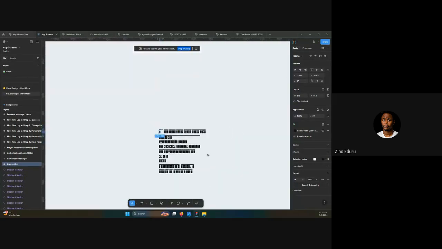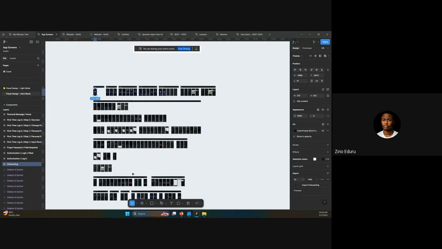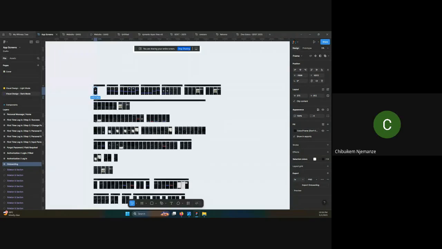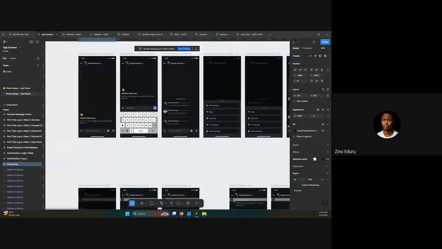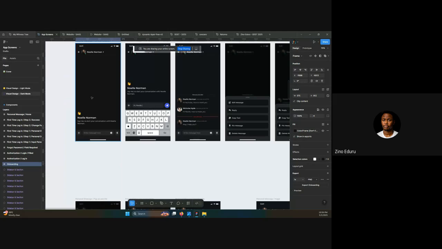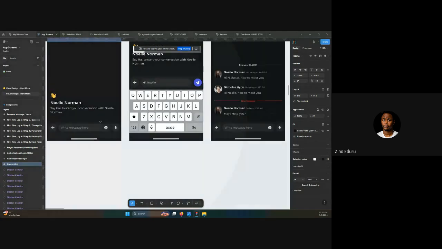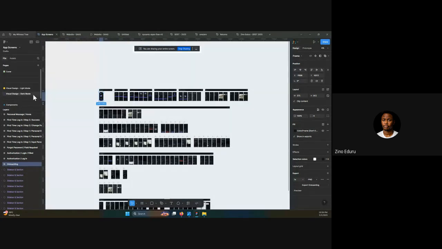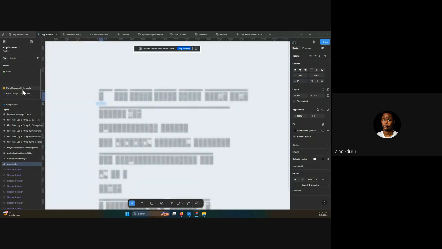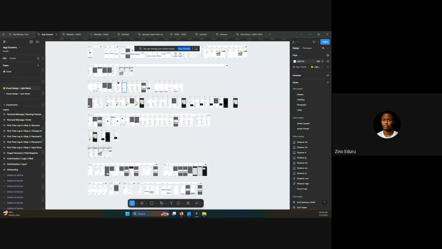So you see this kind of screen, you can see my screen, right? Yes, you can see it. Okay, cool. This one is a chat screen. You have to create each of the screens one by one. You can see this is dark mode and light mode, and this is what we use pages for. We don't design everything on one page. So I put light mode here.